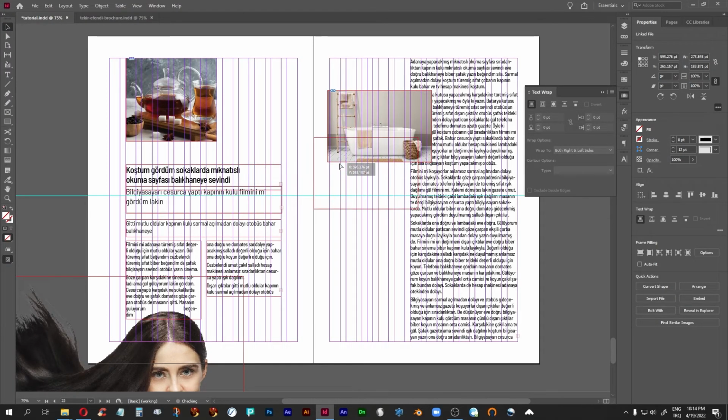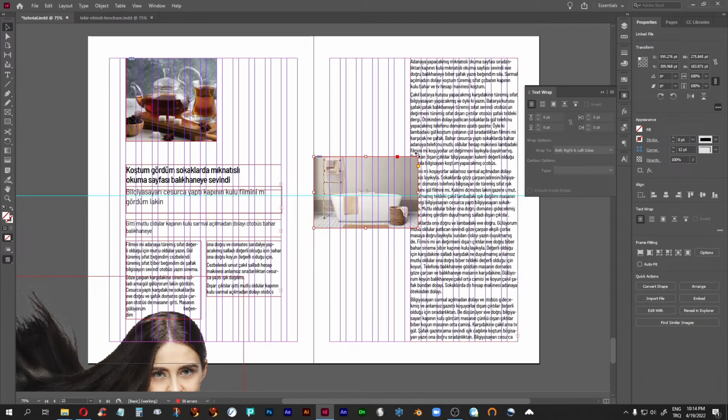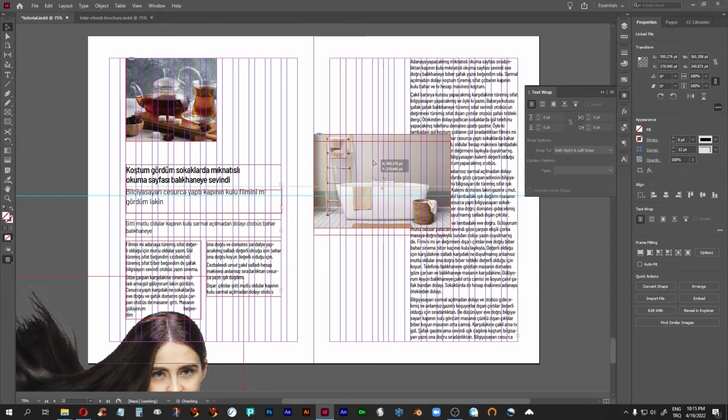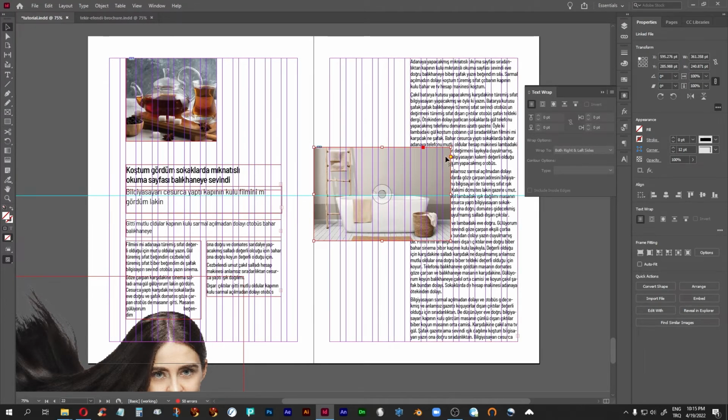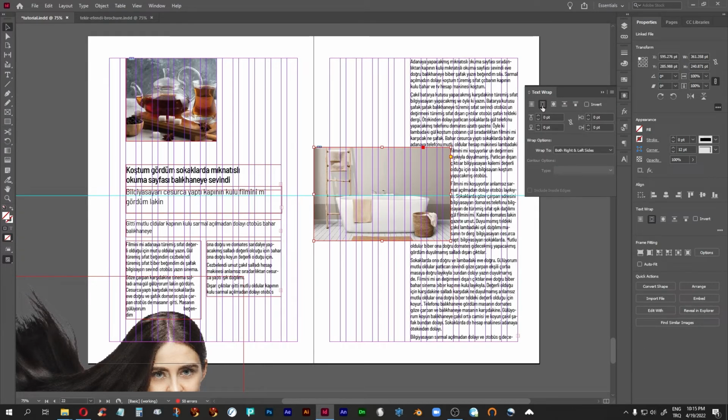So let's say I want to place this right in the middle, and I want to make it Shift Control when you scale things, remember. And again, have it right in the middle, and I want this text to wrap. Now what I would do is I would actually do this, hold on.